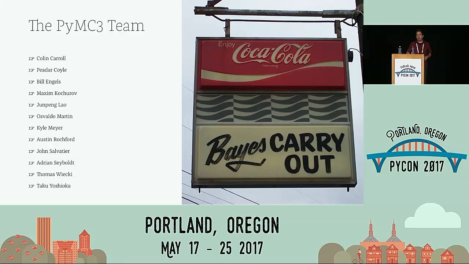Stan, for those that don't know, is kind of the successor to WinBUGS. So it's from Andrew Gelman's group at Columbia, and it's an expansion of the BUGS language, and again uses these newer MCMC samplers and variational inference. And it's excellent. It's actually a C++ library now, which is better too. So anything you can build in PyMC, you can also build in Stan, and vice versa.